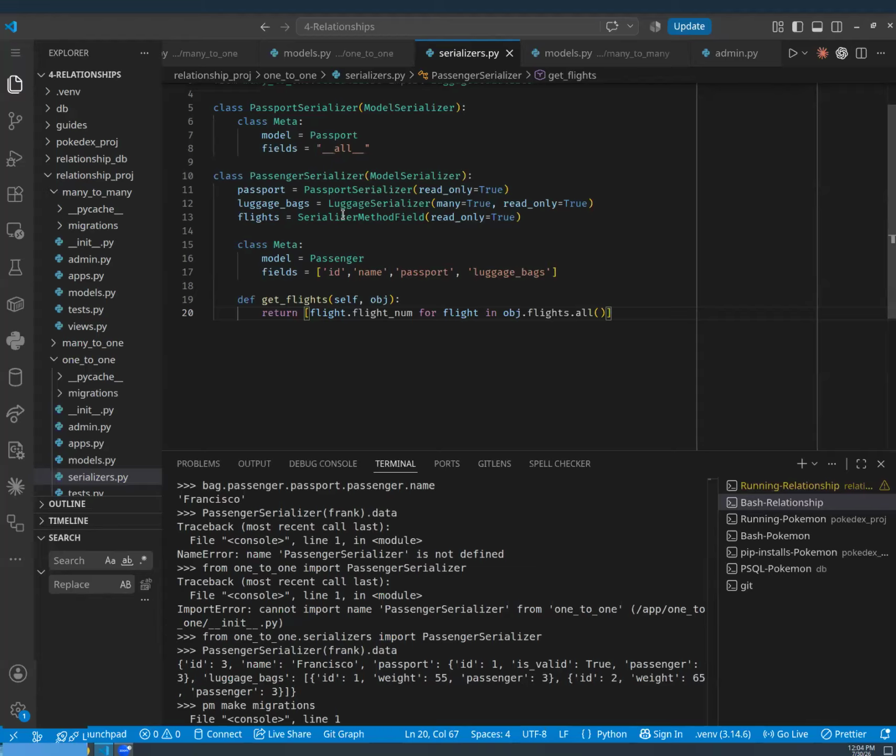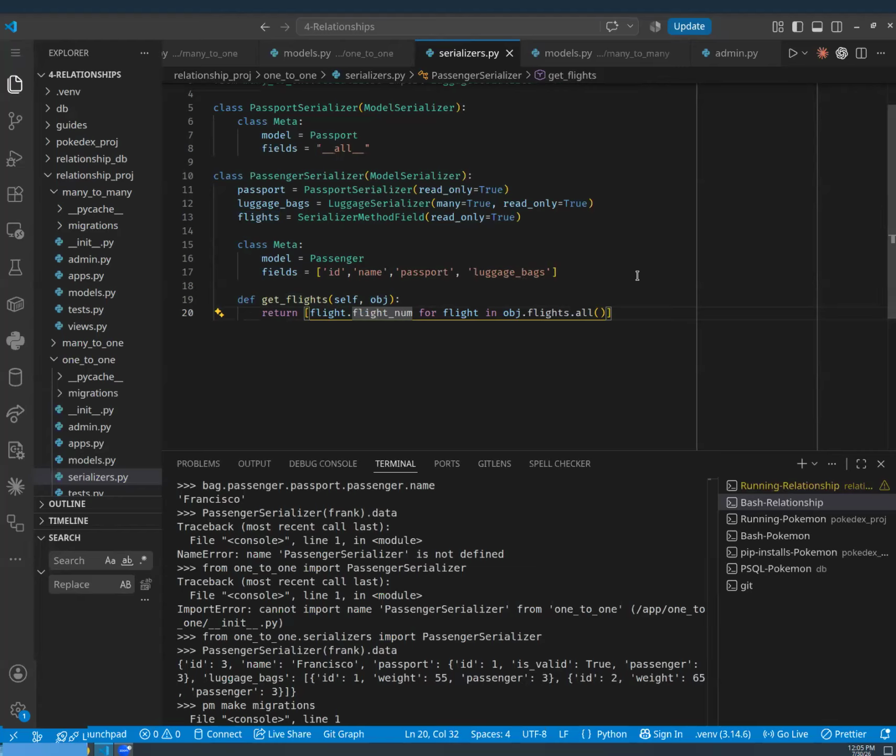And so we're using the SerializerMethodField to call this get_flights method. The get right here in front of it is important. It has to be get like this, and then this flights is representative of this word here. So that's how it makes the connection between the SerializerMethodField and the method. What it's going to do is pass us an object, and what we're trying to do is list it all out. So now when we look at this flights, we will get a list of all the flight numbers, because we don't want this nested garbage giving us all the passengers again, because we don't need that inside our passenger serializer.